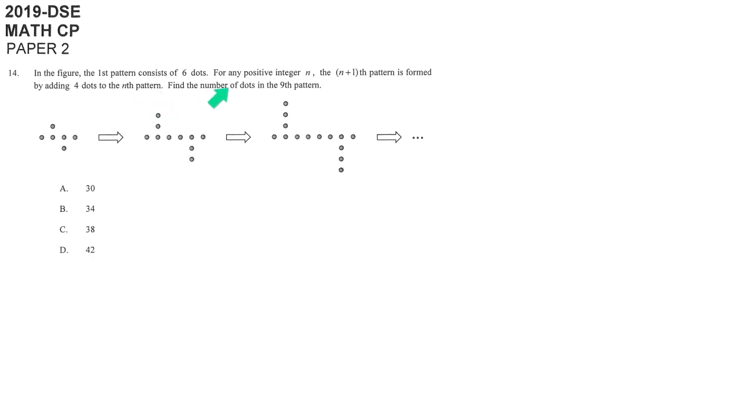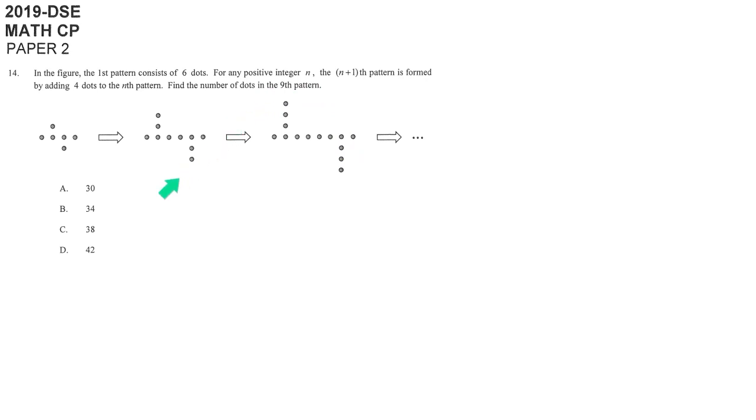So here is a question that asks you about a pattern, and the number of dots actually forms a kind of sequence, but at this moment you are not sure if it is an AS or GS or some sequence that you don't know any formula for. So if the number here is not that large, I would strongly suggest you to add one by one until your target.